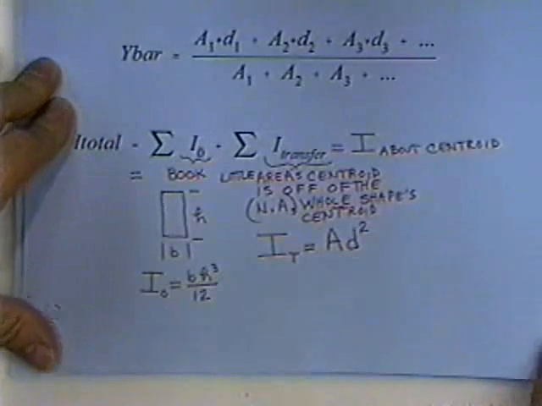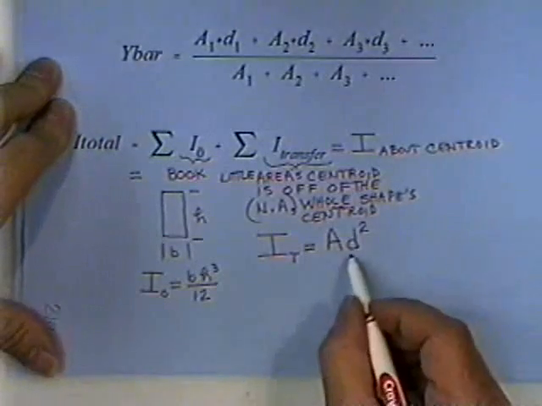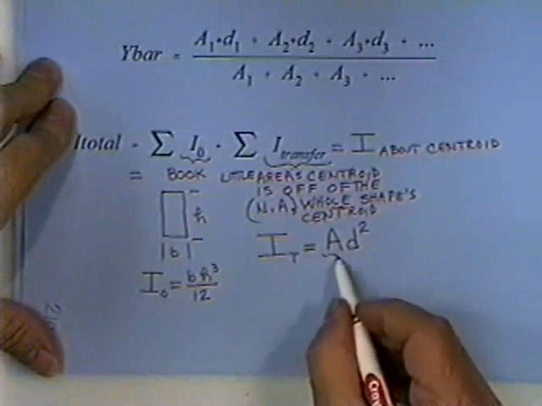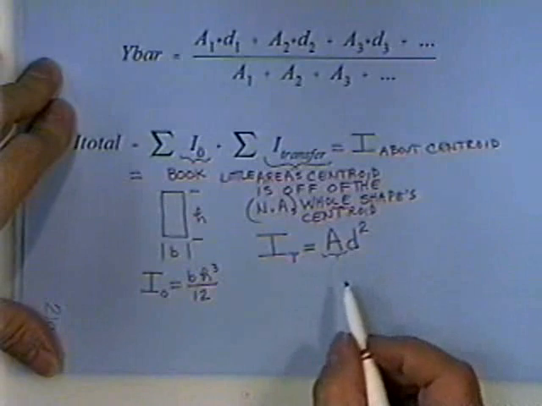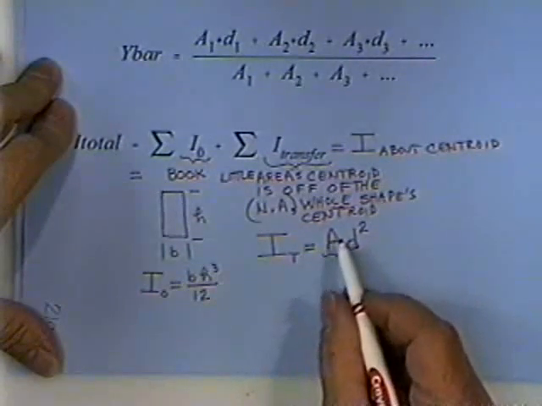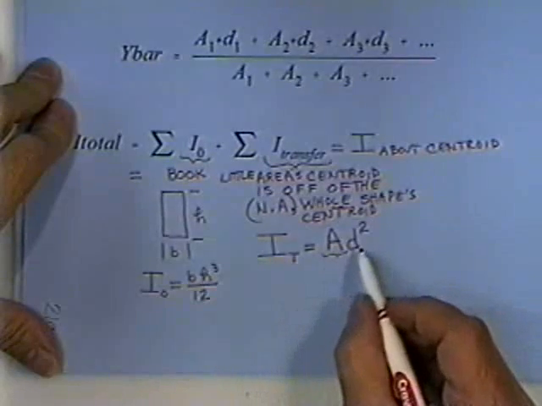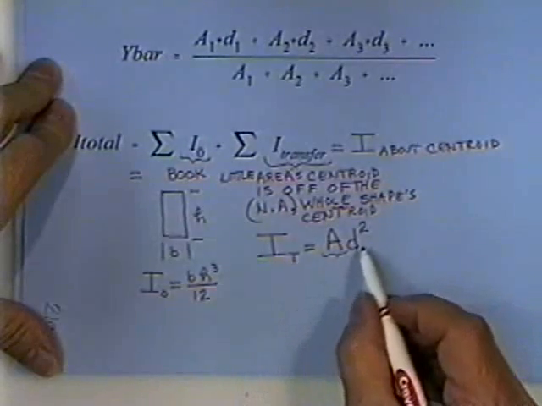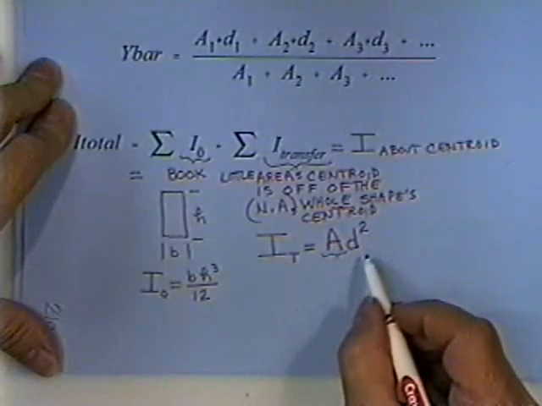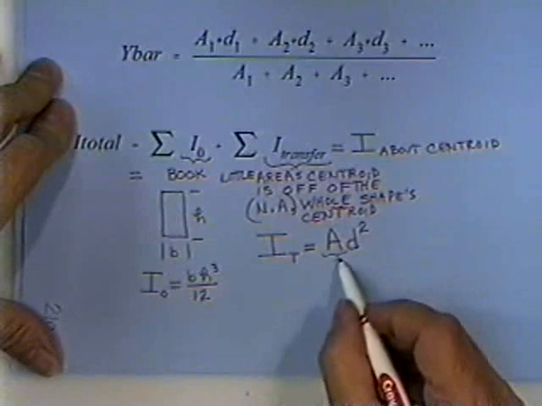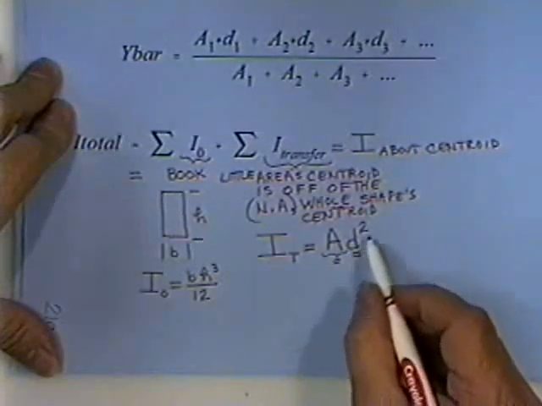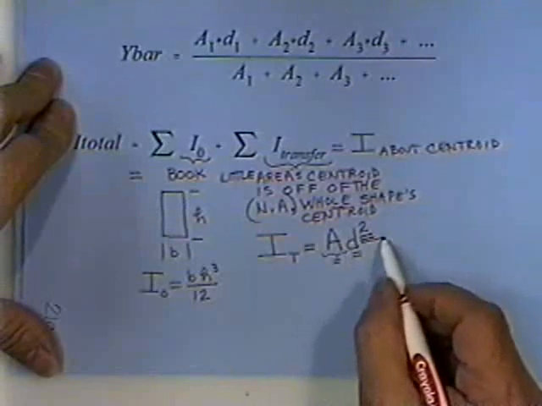So, could you repeat that, please? Yes, sir. I was going to show you on the figure. It's a little easier to show. But the transfer moment of inertia is the area under consideration. You may have 5 or 6 little areas, so you take each little piece's own personal area, and you look at him and you see, is your centroid on top of the centroid I just found? And he says, no, I'm 6 inches up in the air. Well, then you multiply his area times how far his centroid is off of the neutral axis squared.